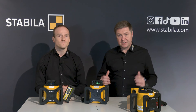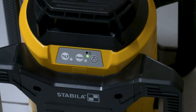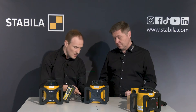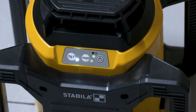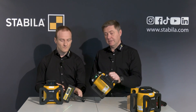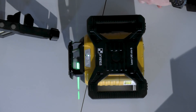In addition to the rotating beam, there is a plumb beam upwards. This allows me to transfer a defined point from the floor to the ceiling. To transfer a plumb line from the floor to the ceiling, the laser device with its four markings on the housing is aligned exactly with the cross marking — the intersection of the cross mark corresponds to the emerging plumb laser beam at the top of the device. If I use the laser vertically, I have a 90-degree angle and can align a tri-wall, for example.